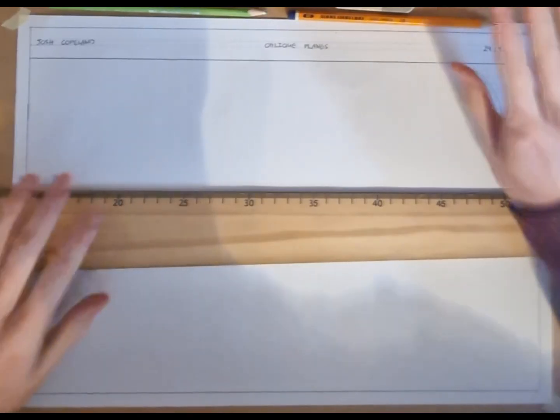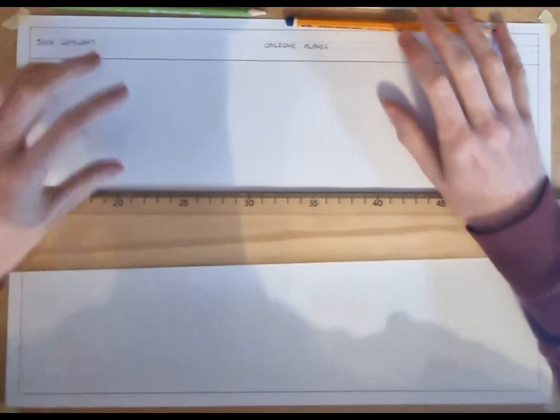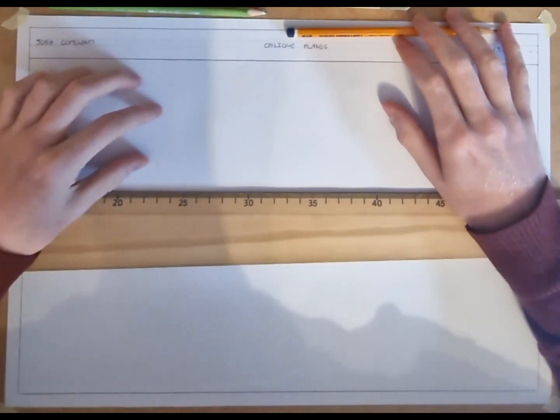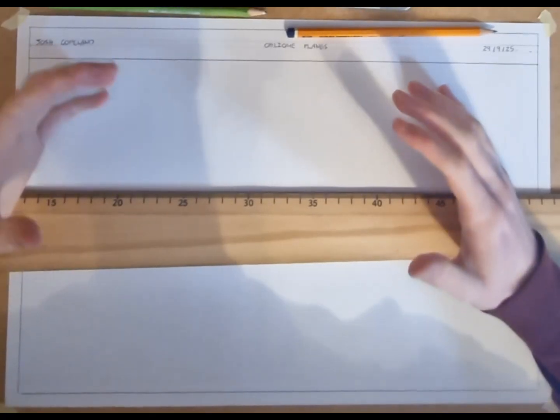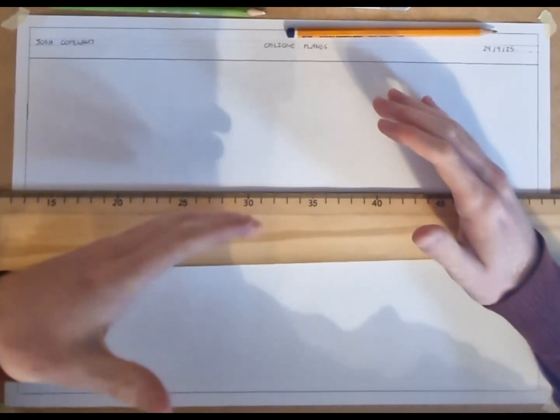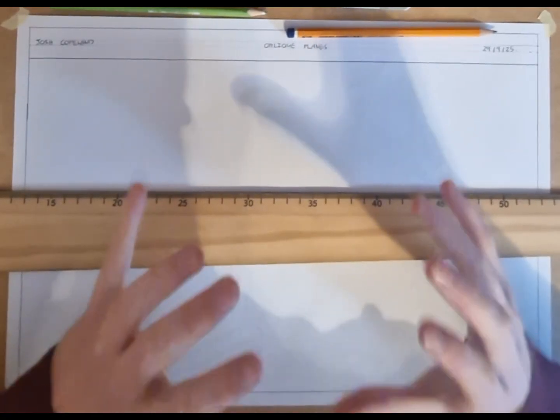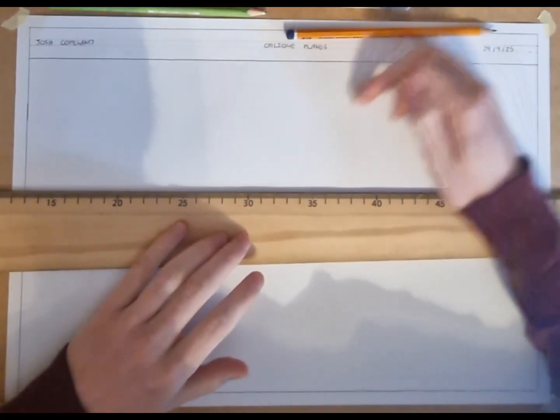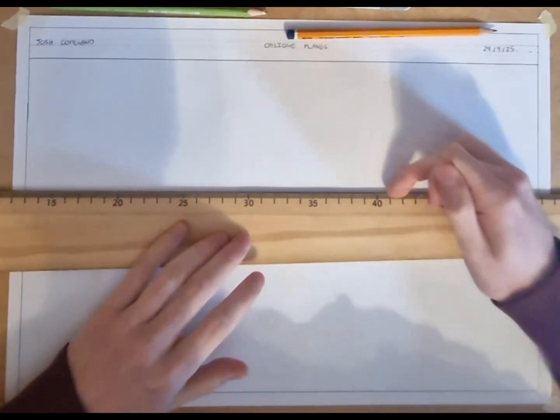What we're going to do now is we're going to get our pencil and a rubber and our colour pencils as well. We're going to draw in our isometric view here as well. And again, this is just a representation of how we get the vertical traces and the horizontal traces. And we're going to take segments away, so then we're only left with our horizontal trace, our vertical trace, our horizontal, and then our vertical, then our horizontal.